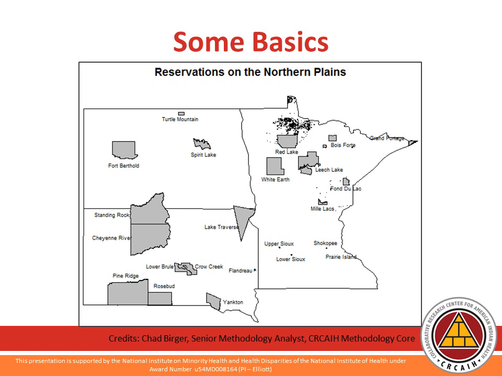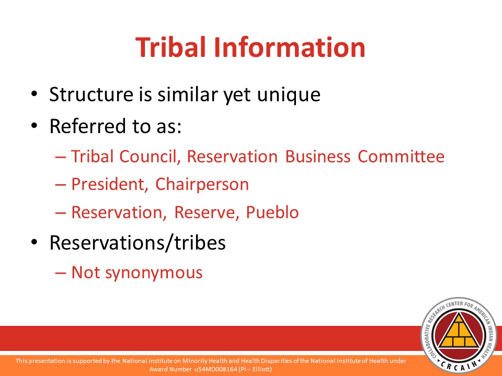This slide shows you a couple of things. First, it shows you where all 23 tribes in this tri-state area are located. And second, it shows you that there are 23 tribes in this area. That's a lot. South Dakota, North Dakota, and Minnesota have a wonderful representation of our indigenous or native people. So I'll provide some information about the tribes.